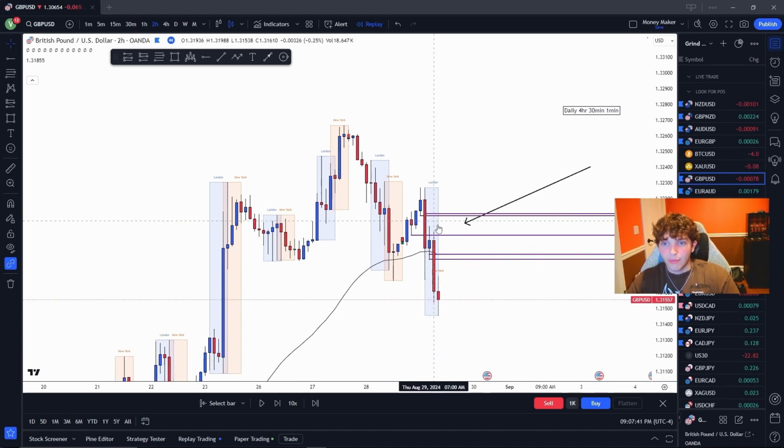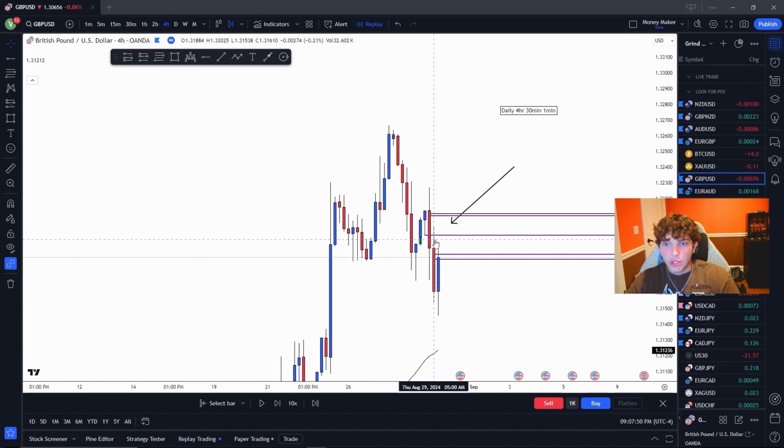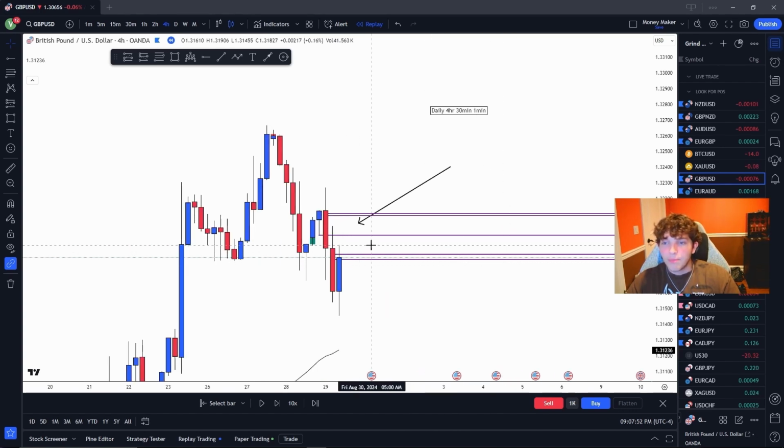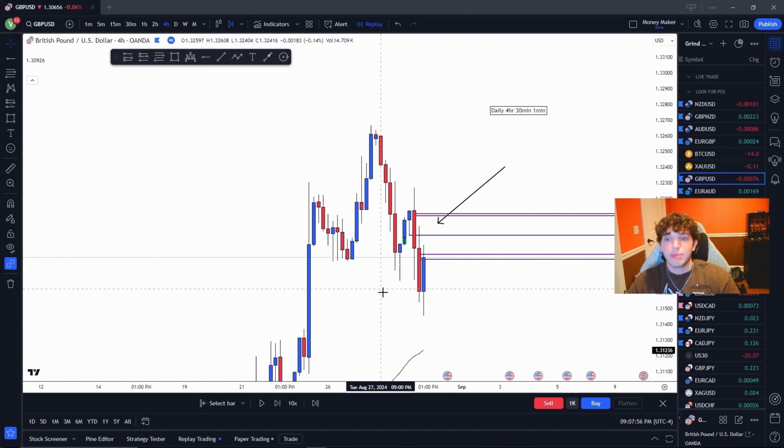This 2 hour did not wick out above this to wipe it out, right? So there's still validity in this 2 hour supply zone, and it does not transfer to other time frames, right? So just because that 2 hour went above the 4 hour does not make the 4 hour invalid. The 4 hour is still very much valid. It's only after the candle starts to flip direction and head in the other way. In this case, it'd be the retracement, right? So we see the push downwards. Just because it wicked into this does not make it invalid anymore. It's still valid all the way until price reaches this point.